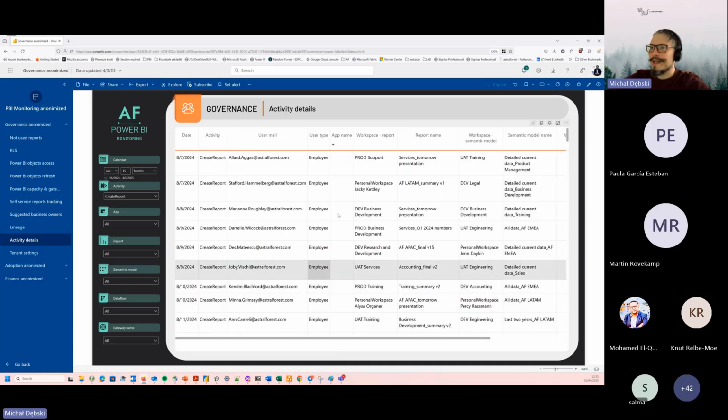So it helps you also to negotiate sometimes with the business, because if some business users are claiming that they are using a particular report a lot, in reality, you can just give them the list of the activities performed on this report and either confirm or negate the statements and move the discussion in the way that you want to make BI more beneficial for everyone. Okay, the tenant settings.